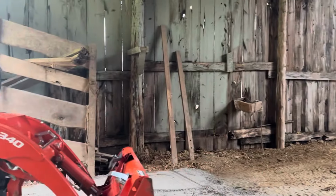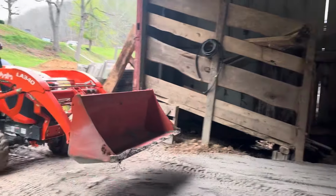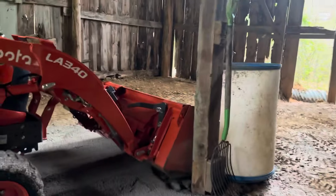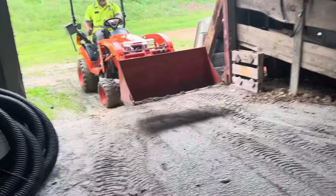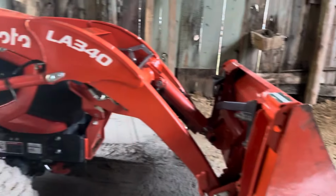Back wall of my barn. I got to rebuild that back wall, but it's right by the creek, because the weather over the years brought it out. I just now got to where I can get inside this barn and clean it out. It's full of everything you can imagine. We used to have four horse stalls in here. I took all of them out. Go get the old load. It still got good bones. Just needs a little work.